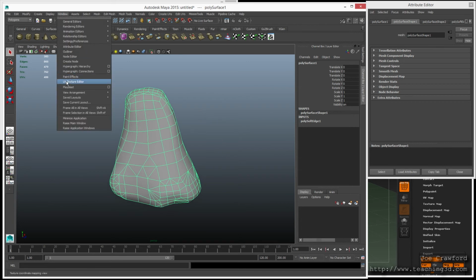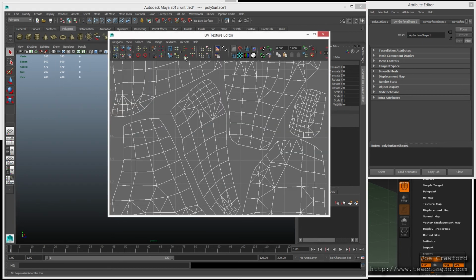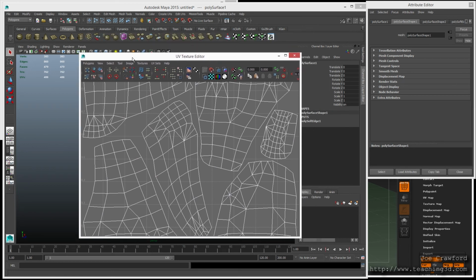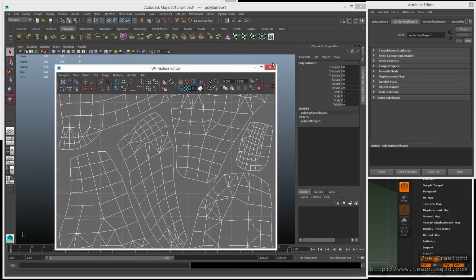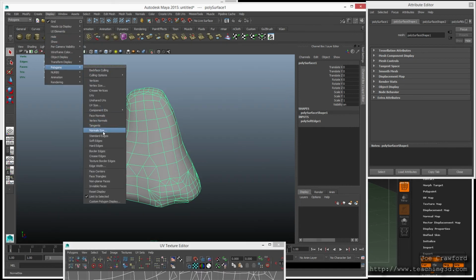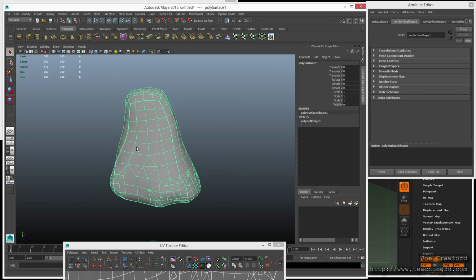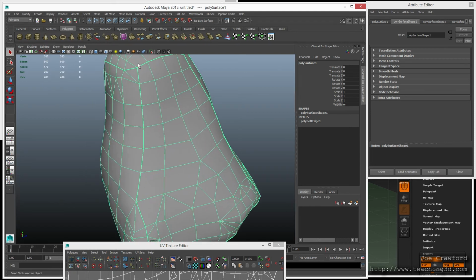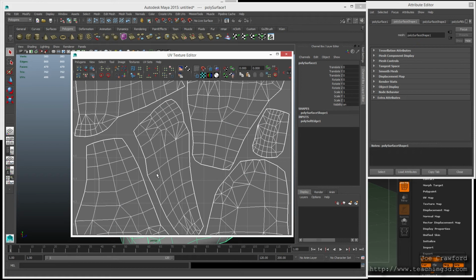Let's double check that it has sensible UVs. Yeah, so there they are. We can also check that they're not all texture border edges. So for example, I can go to Display, Polygons, Texture Border Edges, and we see that there's just texture border edges around the seams here, sort of around the outline of these UV islands in the UV editor, and that's where we want them, right? If we saw texture border edges everywhere here, then I would know that the UVs on this were not merged properly, and that was something that I had to deal with.